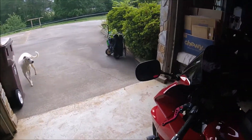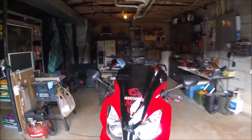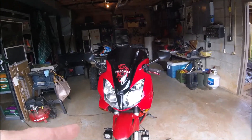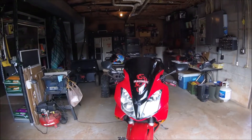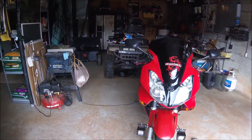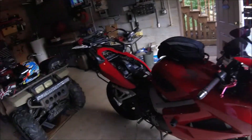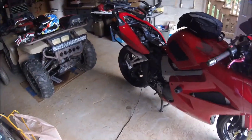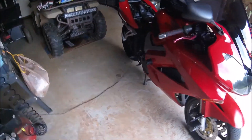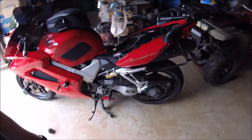So temporarily, until I can find a better — maybe smaller — horn, that red one will work. I don't really like it but it'll work. Finished up the lights, got it all done, got to put it back together. Normally I don't have to run the trickle charger but I've had the battery on and off so many times today I just didn't want to risk killing it, so I've got it on trickle charge for a few minutes.